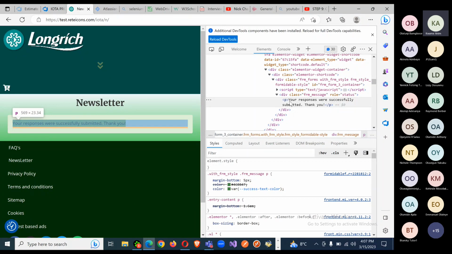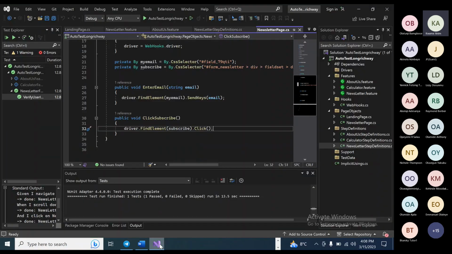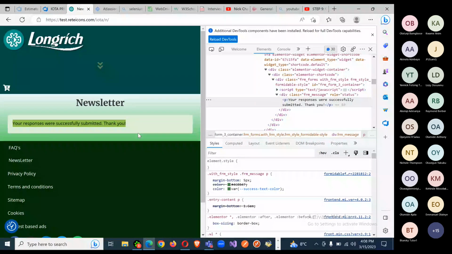Like in my case, I had the exact URL in my given. So you can say then the user should see that this message is displayed. Then you do a double quote. I'm showing you different ways to do it. You don't have to do it now. Your responses were successfully submitted. Thank you.